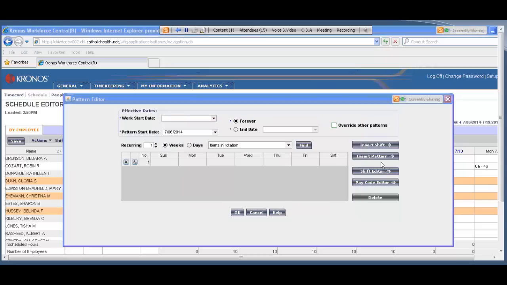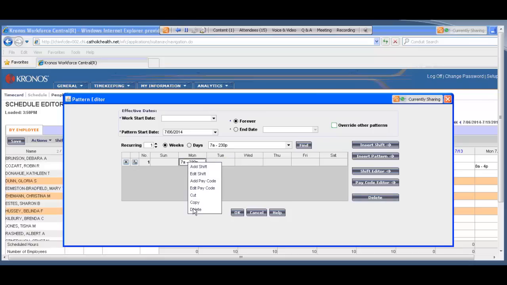So if I don't have a schedule pattern out there, what I can do is I can come in here, click on Monday, and I'm just going to put in 7 to 2:30 p. And then I'm going to tab over to the next cell. I'm going to come back here and do a right click and a copy. And then I'm going to come to Friday and highlight to Tuesday. I'm going to do a right click, paste, and I now have my schedule in there of 7 to 2:30 Monday through Friday.